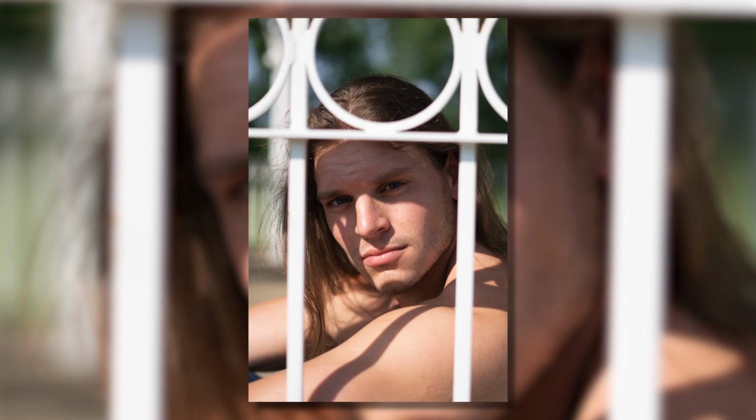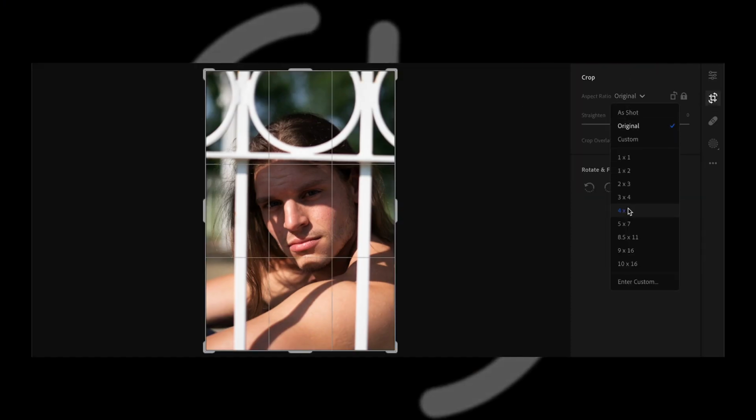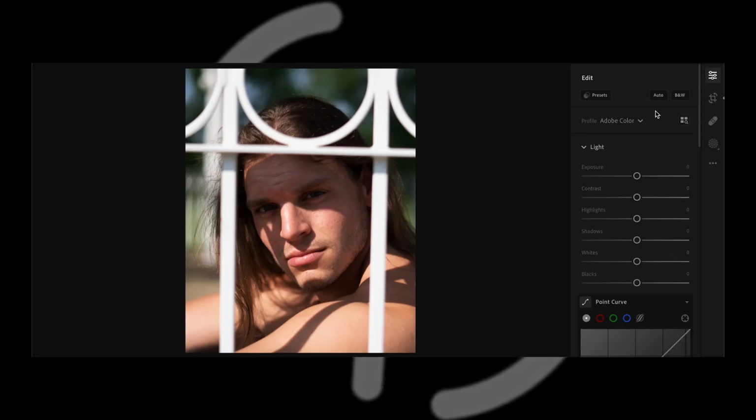All right, so the second photo is this rail photo. It was just me taking a shot at Duncan through metal, focusing on his face, using the metal to frame up his face. I went ahead and started with cropping it into a 4:5 aspect ratio. Now, after I was done cropping, I went back to the slider area and you probably guessed it. I hit the auto button again.